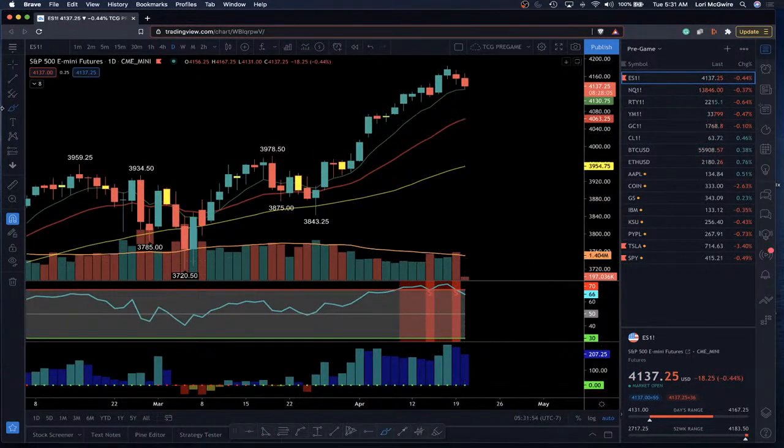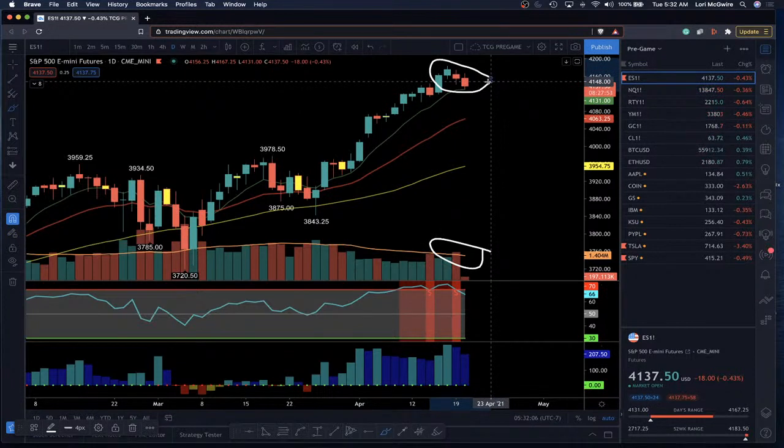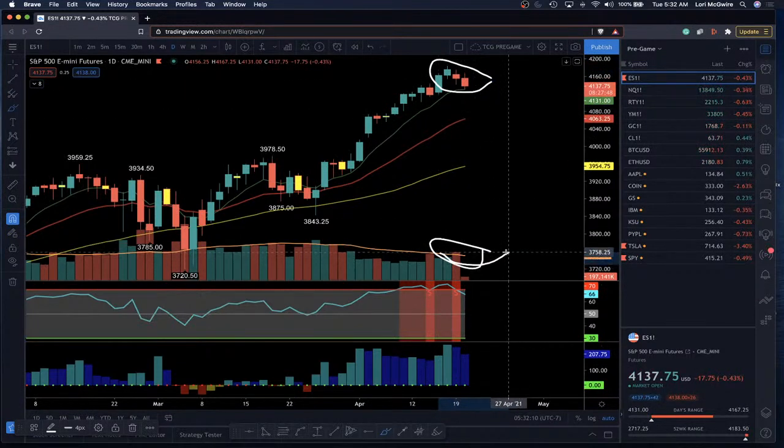Let's zoom out and look at the daily. If the bear volume can subside here, we had some elevated bear volume yesterday, which we know the bears have to bring the volume to bring down price. The price action itself could be a bull flag. However, with a bull flag, we typically see decreasing bear volume on the pullback. So today's volume will be very telling as to what's going on.